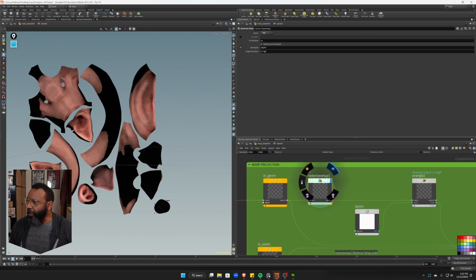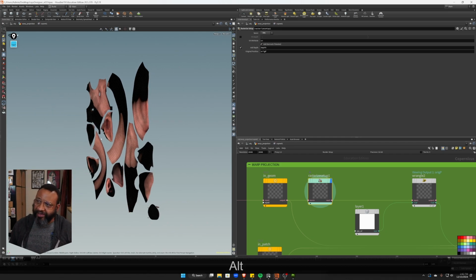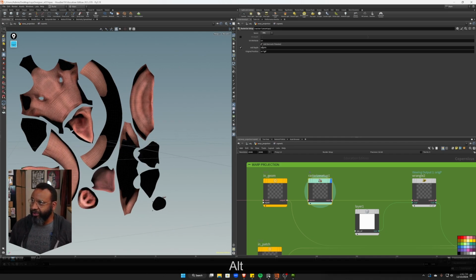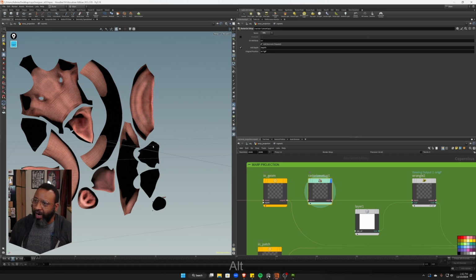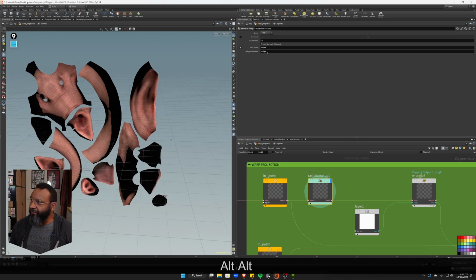So what this Rasterize setup is doing is it's taking your geometry and flattening everything out. It's also grabbing the depth. This doesn't have any depth, so this is just going to be 0. And then it's also grabbing this origP. And this is very, very important.